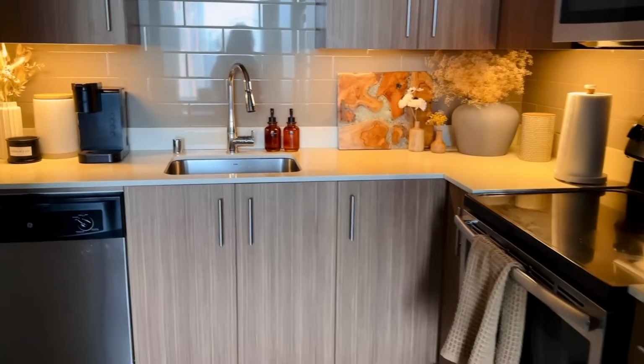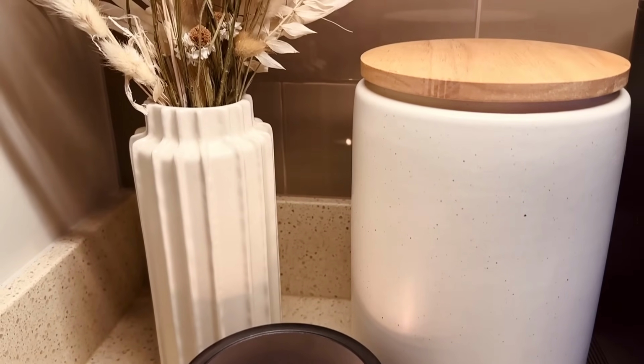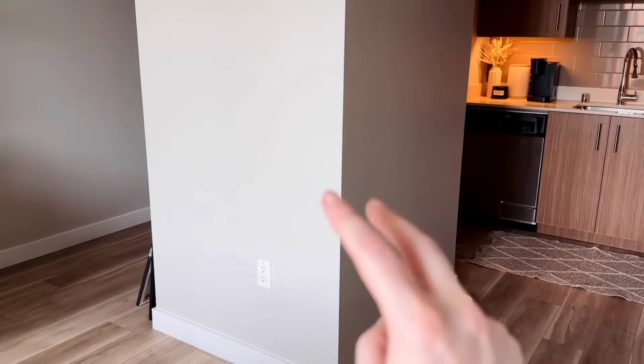And then over here, we have the kitchen, which I decorated in last week's video. So not much has changed here because I literally just decorated this last week. Now, one thing about this kitchen area is this wall, which I haven't even acknowledged yet. I feel like something needs to go here. Not sure what, maybe wall art, I don't know. And then also this piece of wall right here. I'm thinking maybe a bar cart could go here, maybe a small console table with some styling and wall art above it. So let me know what you think about both of these pieces of wall, because there are definitely some really good styling opportunities here.